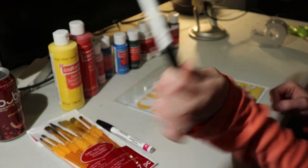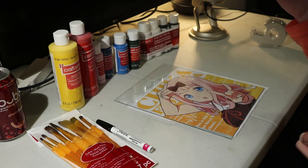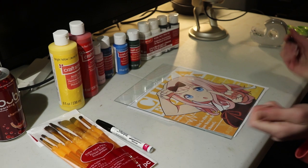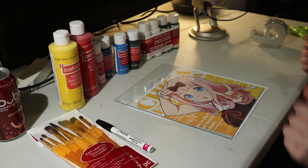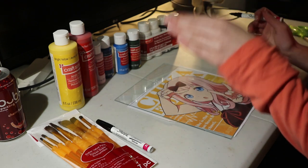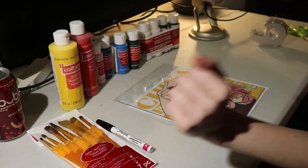So I'm going to start by going in with the fine point pen. I don't actually know how thick it is. Hopefully this will work. I'm really nervous. I did see in Sojo's video that you can use nail polish remover to get rid of these Sharpie paint pens. She also said to hover above it instead of being at an angle, otherwise the thickness of the glass can affect the placement of your lines, which also makes sense.